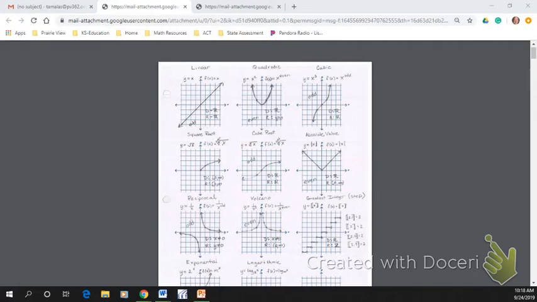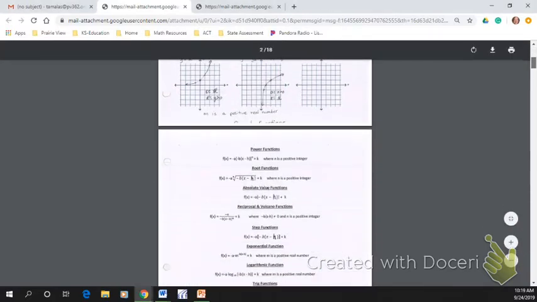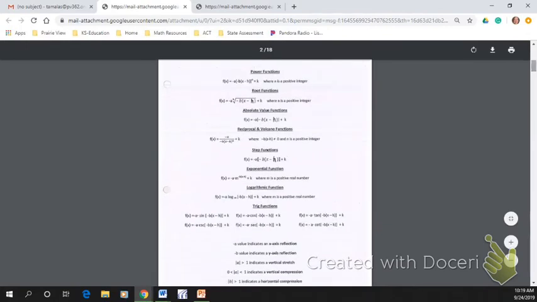Another thing you would have learned is how to shift a function left, right, up, down, flip it over, and so on. So if you look at this side, that's the rules for flipping, shifting left, right, up, down. So this is called the power function. So if you look at the power function, notice it's got every shift you could possibly have with an in power. This is what a square root looks like, or a cube root. This is what a reciprocal or volcano will look like with all your shifts. A step function, an exponential function, a logarithmic function. We'll do trig functions next semester.